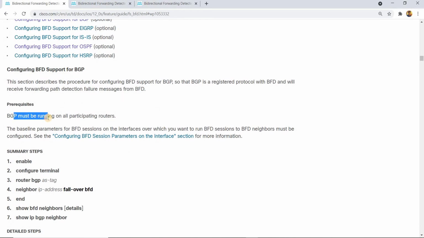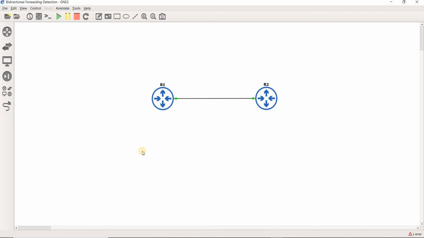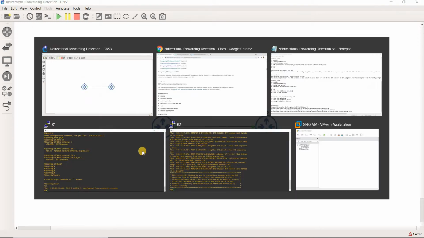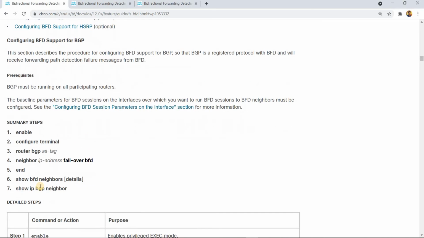Prerequisites: BFD must be running on all participating routers. I have a topology here that we are going to use. The baseline parameters for BFD sessions on the interface over which you want to run BFD sessions to BFD neighbors must be configured.